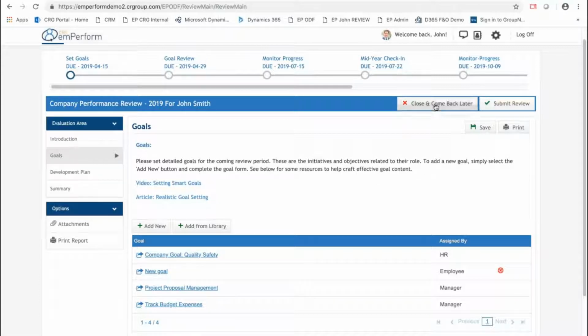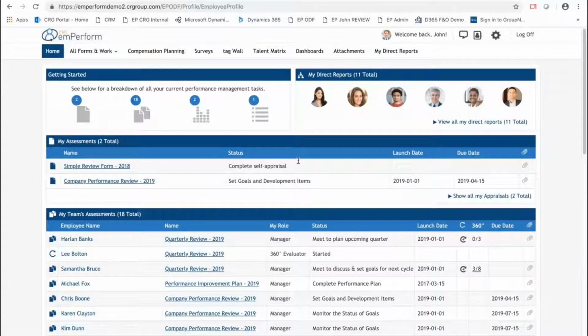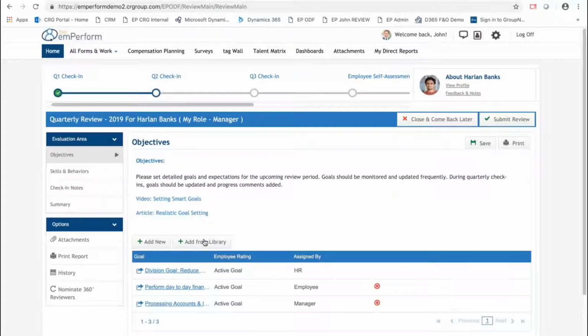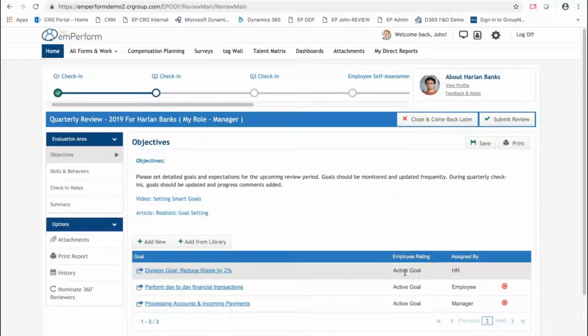And so let's just talk about what that looks like. If we've done goal planning and we've set a goal plan, then what are we actually going to do? And there's a few different things we might do here. So for instance, we might develop a quarterly review plan. So here's an example of another different form, and quarterly reviews become very popular with our clients. So I open up Harlan's quarterly review plan, and you can see again as a foundational mechanism, the objectives are there. The employee's keeping a status of the objectives up to date. I could go through and add comments as a manager. I would meet with Harlan to discuss these objectives.